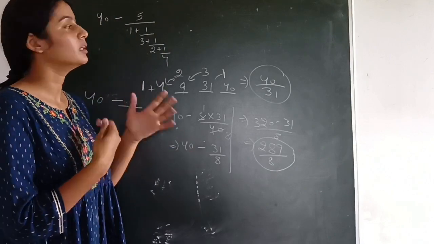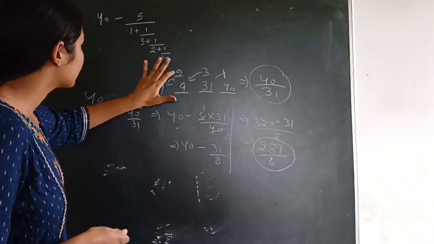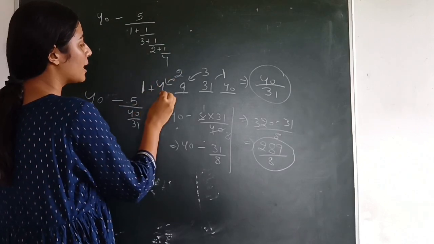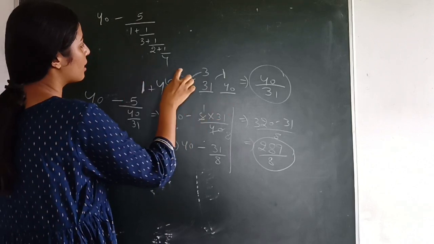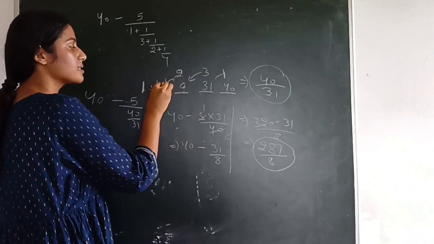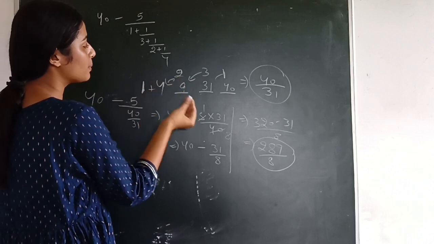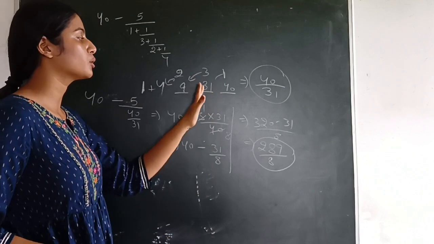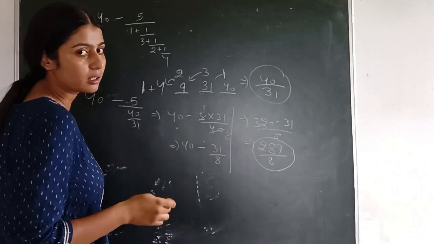I am continuing with this again. We have written the fraction in the last, 1 4 dash dash dash, and the numbers that we got in the question here, 2 3 and 1. We have multiplied this digit with this one, and then I added to the previous one. 2 4 8 plus 1 is 9. 3 9 by 27 plus 4 is 31. 1 into 31 plus 9 is 40. So we got the fraction that is 40 by 31.